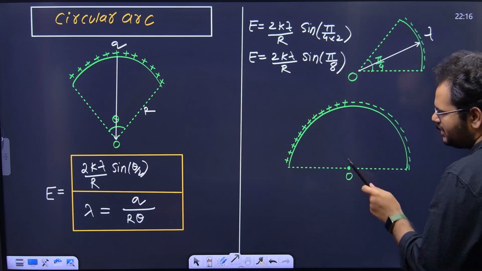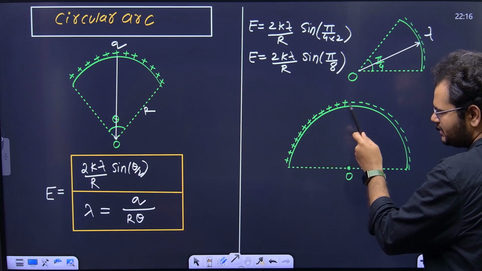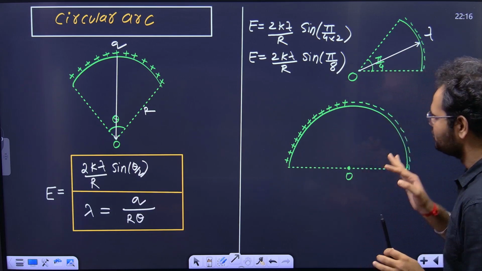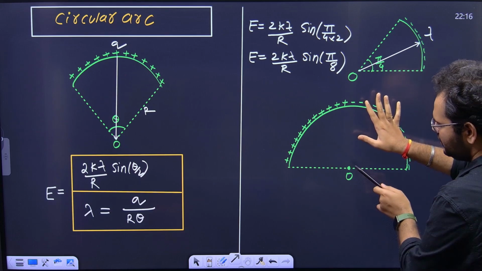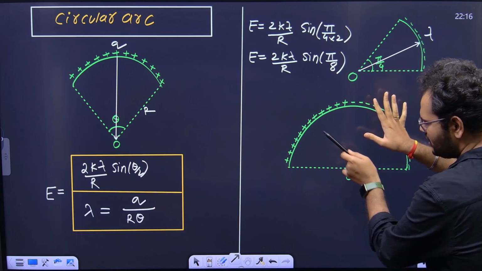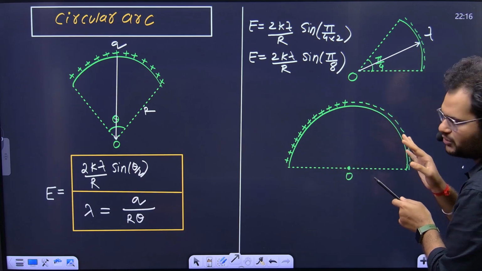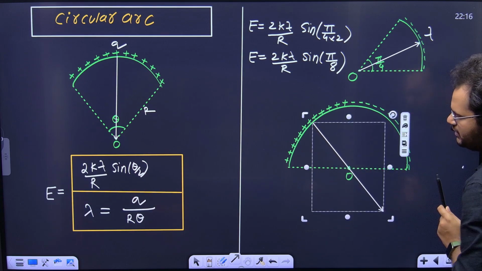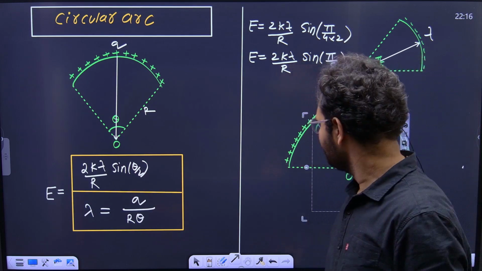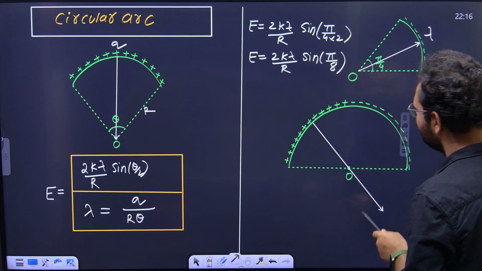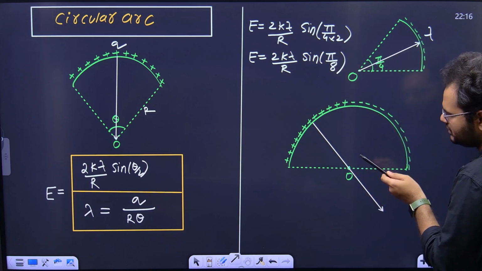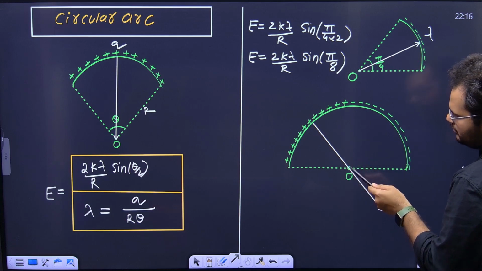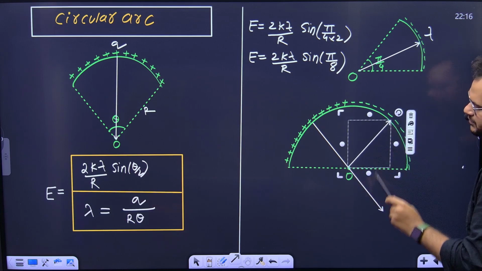First, what I am seeing is that two arcs are there. One is positively charged, one is negatively charged. So have a look only at the positively charged one. For a positive charge, will the field be towards the positive or away from the positive? Sir, away from the positive. Okay, so away from the positive, the electric field will be like this. Agreed? Yes, sir. Now for the negative charge, the field will be toward it and again passing through the center. So it has to be symmetric about this curve. So my electric field is like this.